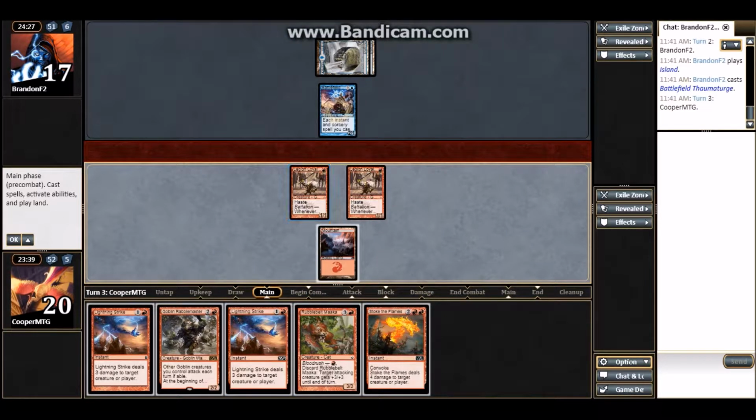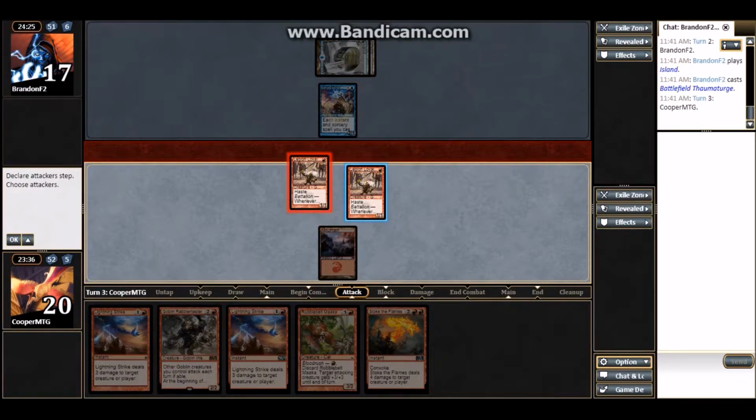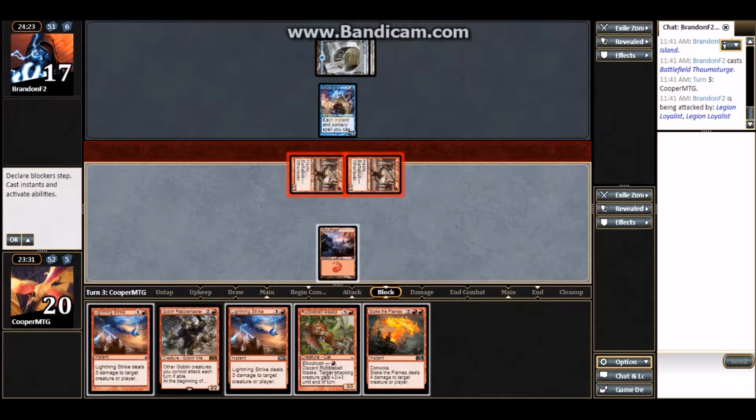Okay. I think we're just gonna have to attack here with the loyalists, and if he blocks, we'll use a Maka, but I don't think he will. Yeah.